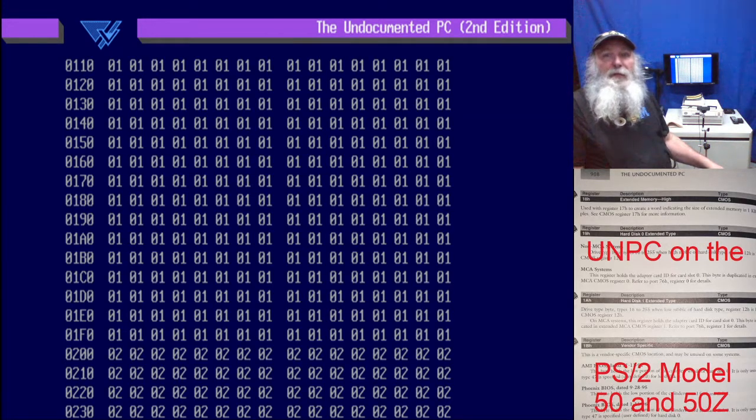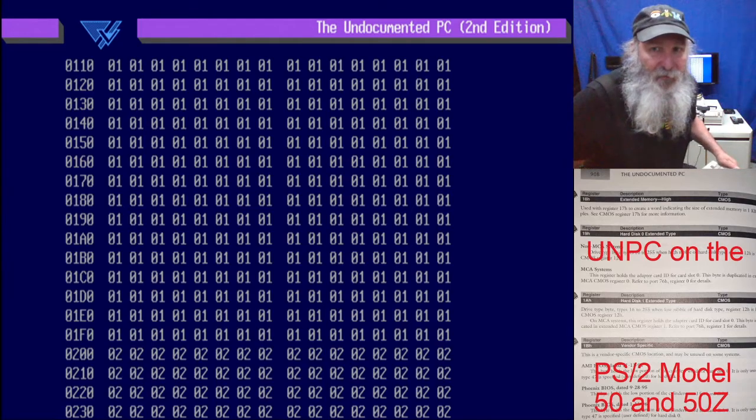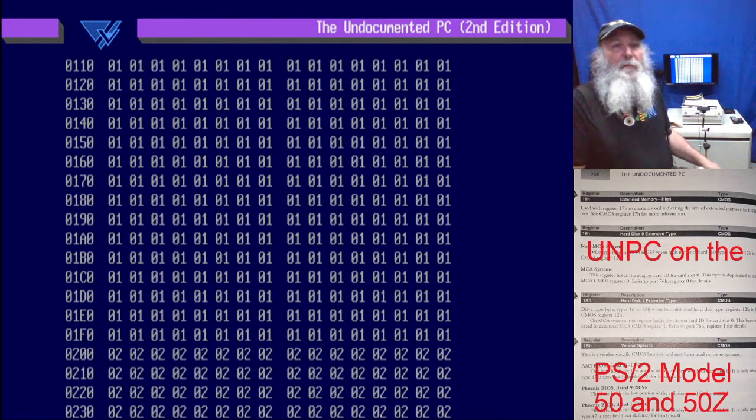And it is reading slots 1 through 4, those adapters that are in there, and presenting the data from the adapter ID, at least from the regular CMOS contents. At least that's not failing. Otherwise, on the Model 50 and 50Z, the system information tool would be only looking to extended CMOS to figure out what the adapter ID and those POS bytes and things like that are.